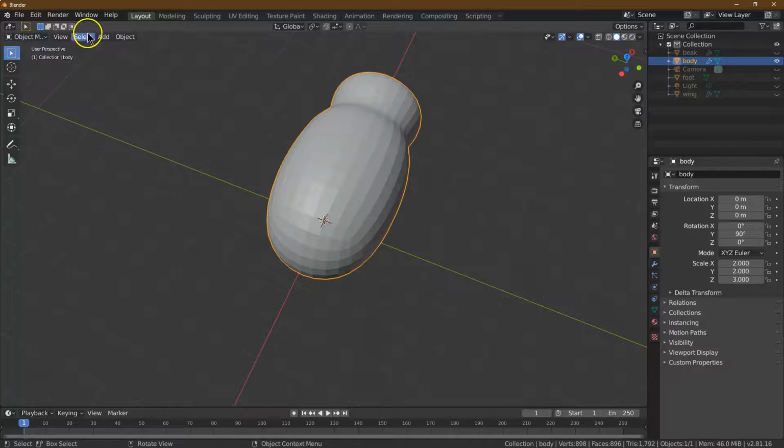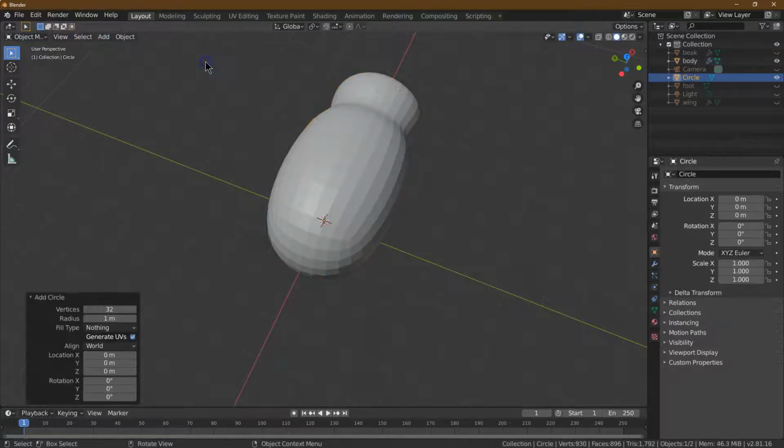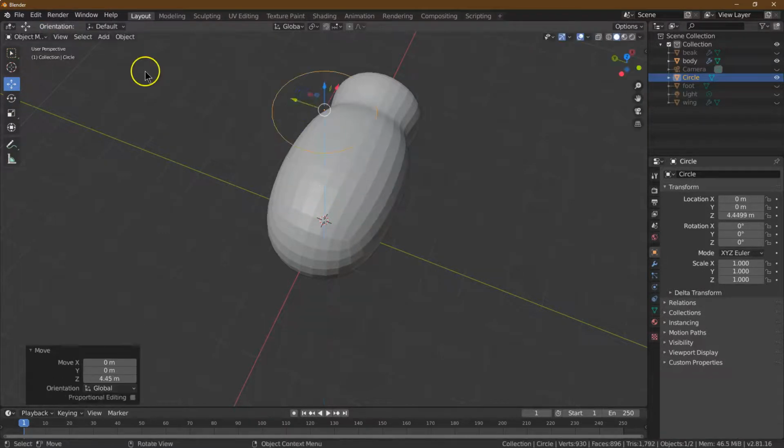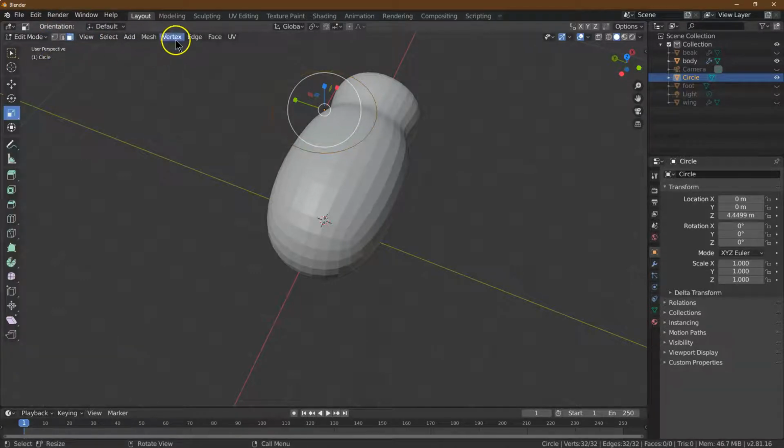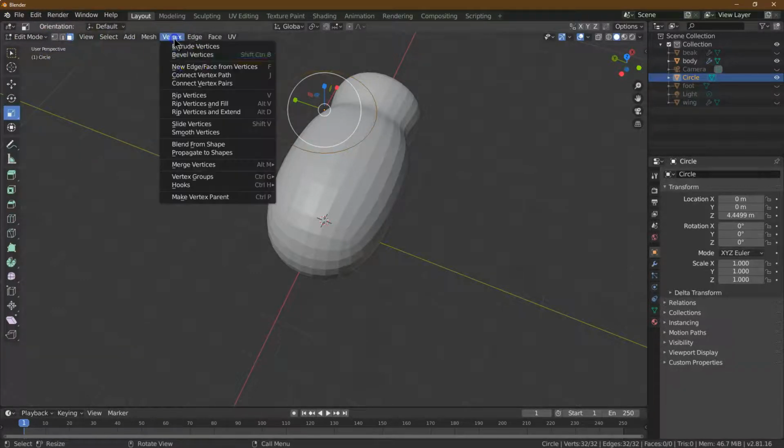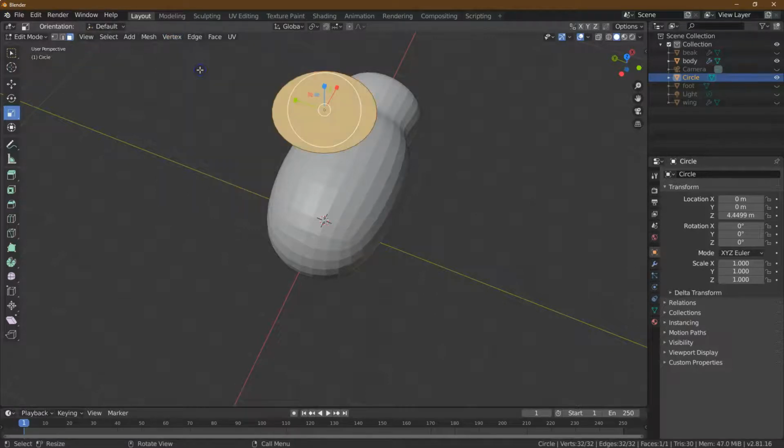So I'm going to do add mesh circle, and let's go ahead and grab it straight up here. Okay, and then I'm going to do edit mode on this guy, and then I'm going to do vertex, new face from vertices. And for cloth to be able to move, you have to chop it up some.